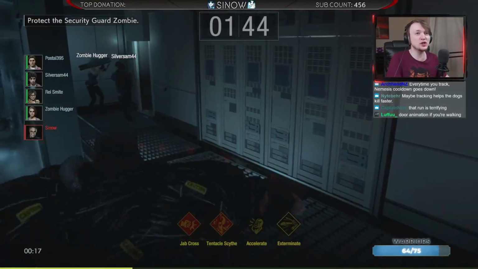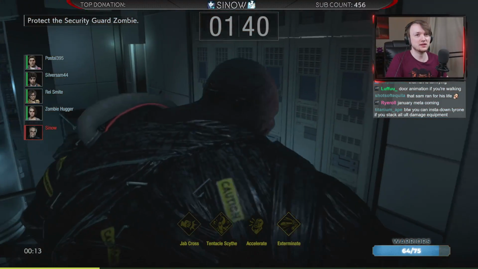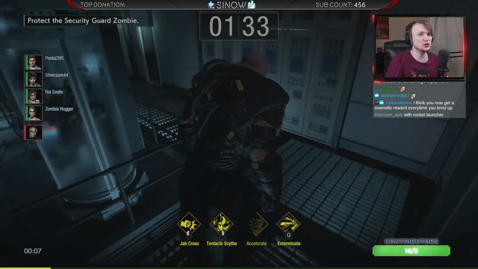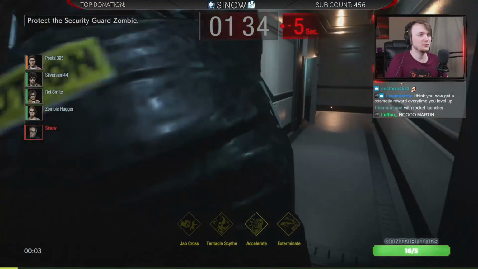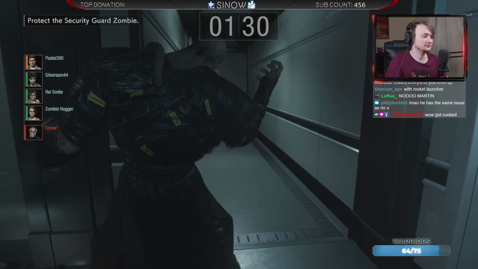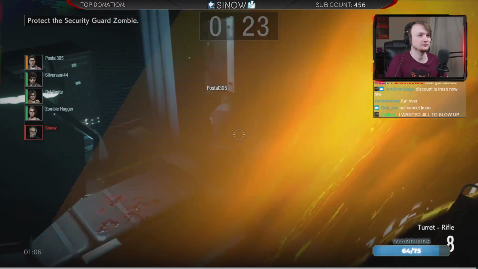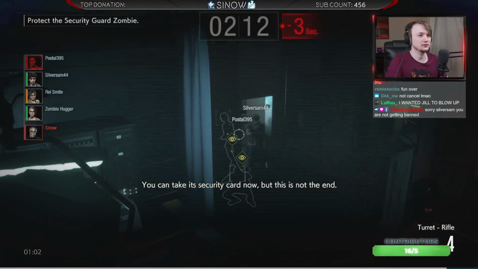No! Why would you do that? Why would you do that? Martin. Great. I wanted to shoot Jill. Security guard now, but this is not the end.